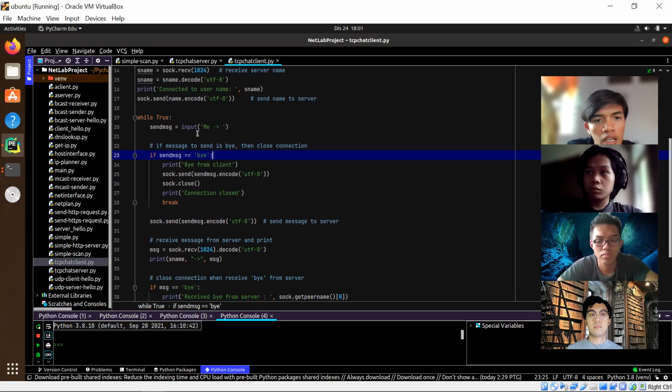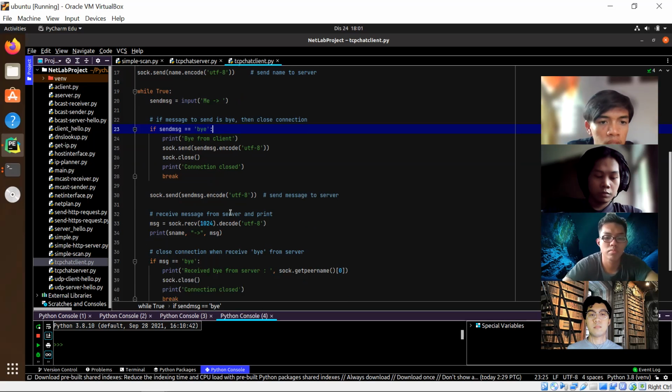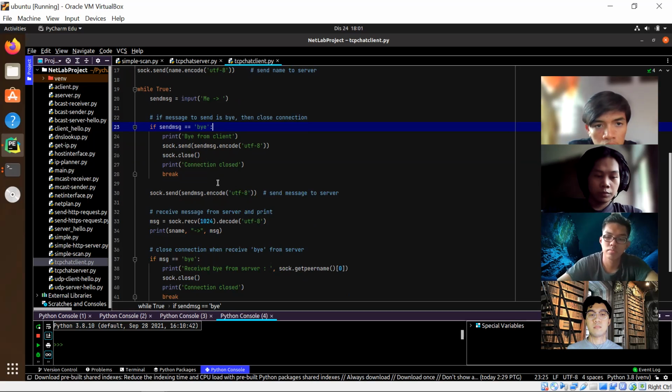But if the input is not bye, maybe first we put the input as hi, and we will send the message. We need to encode it in UTF-8, and we will send the message to the server. That's if we want to send a message. After that, at this part, we want to receive a message from the server and print.